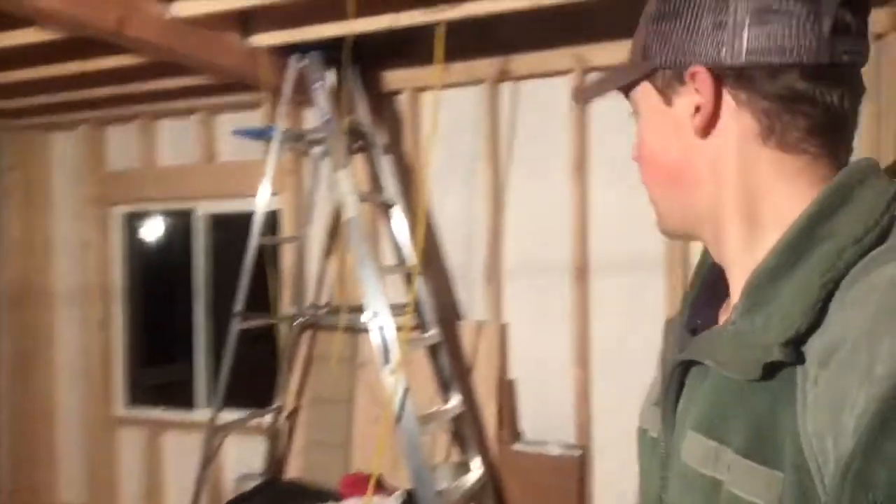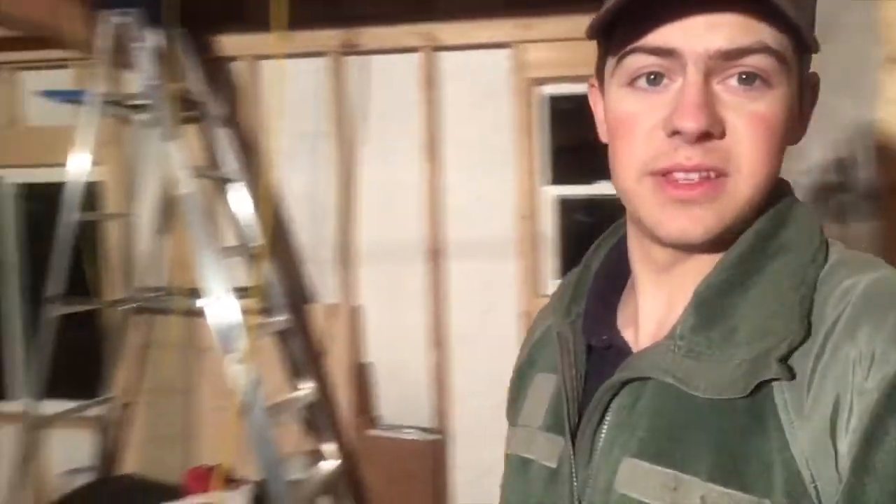Before we start, I thought I'd give you guys a little update on the cabin. Got some windows in — this is looking out toward the hill. There's a little window by the stairs and another one going out looking into the woods. We're just insulating upstairs and it's coming along okay.